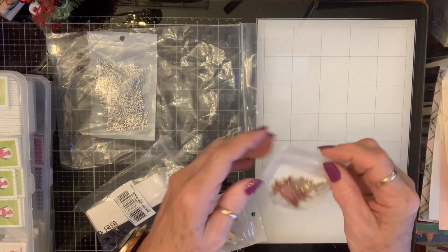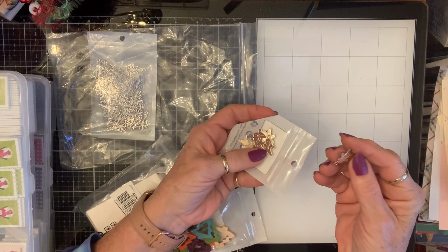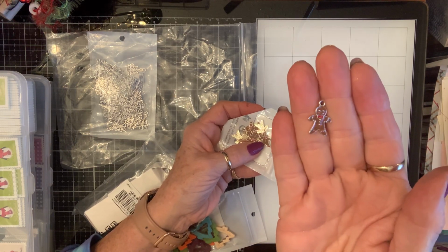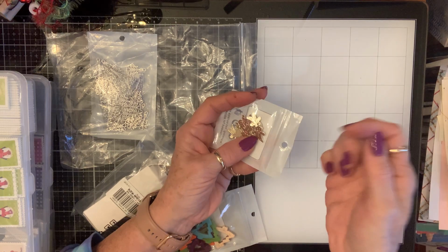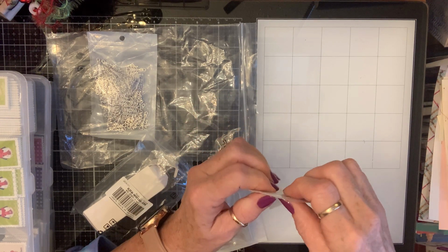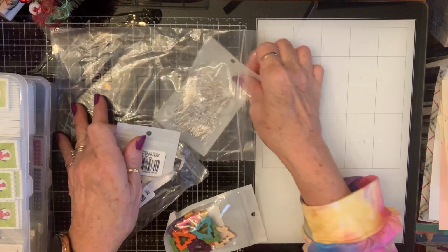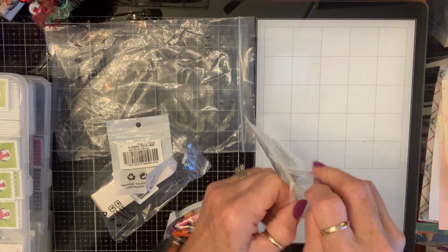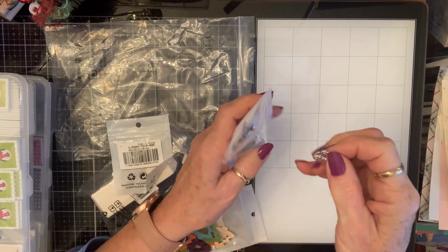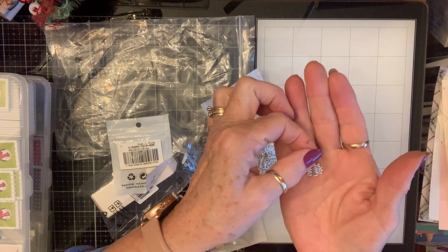And then I got some little gingerbread charms. They're super cute. There's 10 of these in a package. And then I got these trees, which I think are super fun. And there are 50 in that package. And that's what they look like. I think they're really pretty.